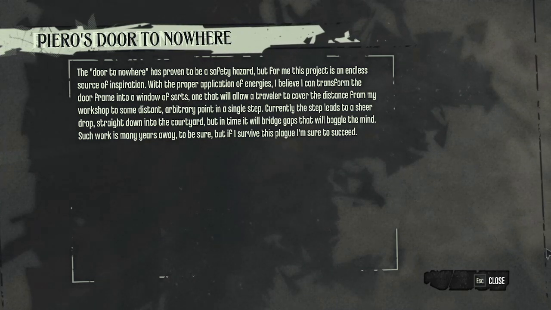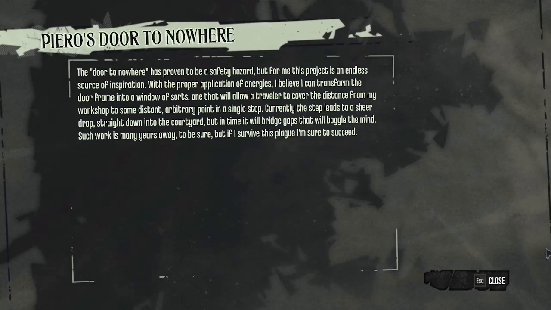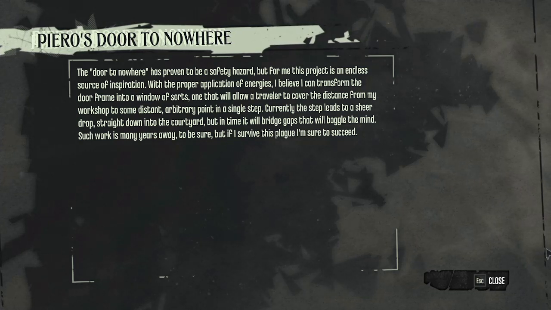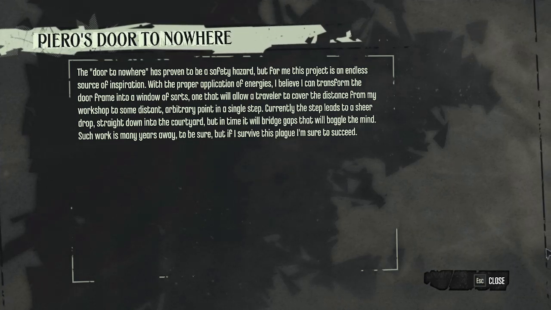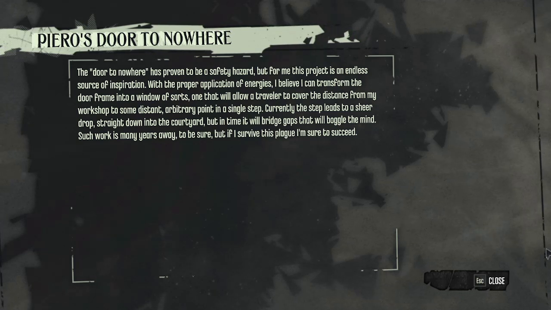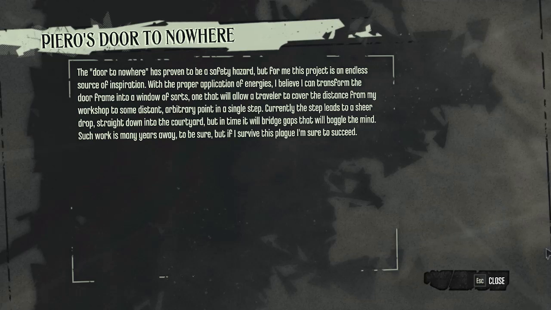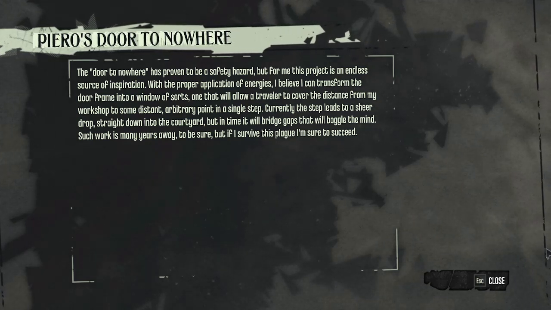The door to nowhere has proven to be a safety hazard, but for me this project is an endless source of inspiration. With the proper application of energies, I believe I can transform the door frame into a window of sorts, one that will allow a traveler to cover the distance from my workshop to some distant, arbitrary point in a single step. Currently the step leads to a sheer drop straight down into the courtyard, but in time it will bridge gaps that will boggle the mind. Such work is many years away, to be sure, but if I survive this plague, I'm sure to succeed.